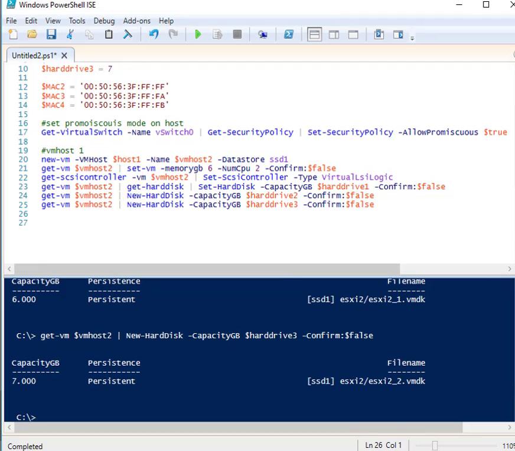So let's go ahead, and the next thing we're going to set up is the network adapters.